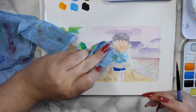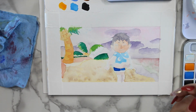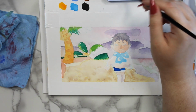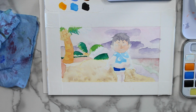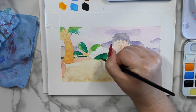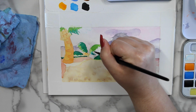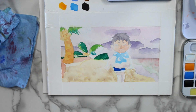Tab off the left side of it more, just because that is where our directional lighting is coming from, and we don't want it to be quite as dark. Let's see, let's do that dark green as well. Get back in there. It was almost a little bit purple. Add a bit more blue to it. That's the one that has the most atmospheric perspective going on. Should be this one, but I've already messed it up. That's alright. We'll just do it on this one. As long as there's variation and we get a sense of depth, I think that's the most important part, in all honesty.